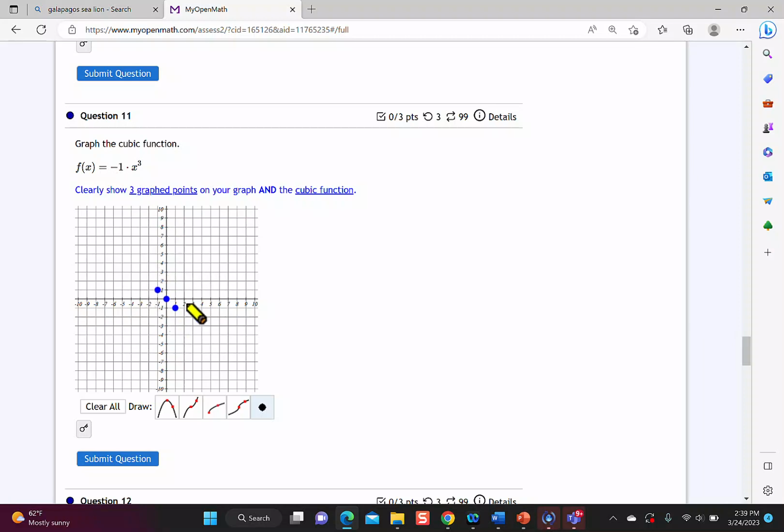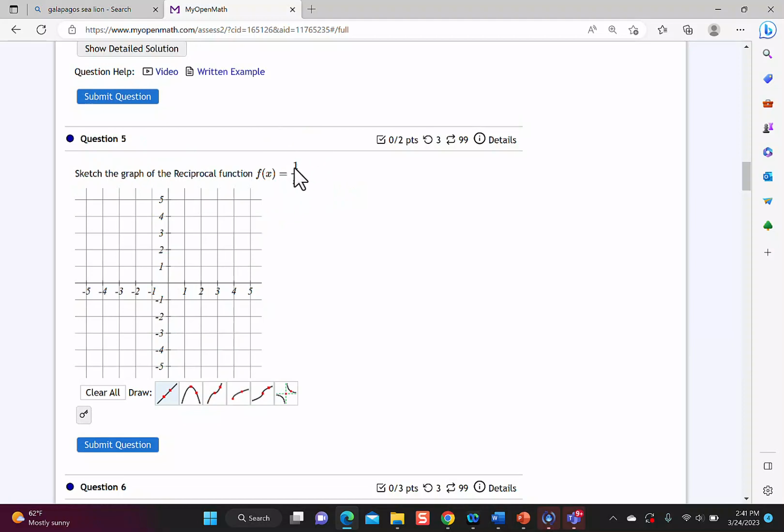Once I have my points, I want to go back here and pick which of these functions I'm graphing, and I'm graphing the cube. So I'm going to click in the middle, and then one other point. If I'm graphing the reciprocal function, I want to start by clicking on it, and I still click the origin, and then I need to see where the graph is at after that, so see how this moves my points away. So with the reciprocal function, we don't actually start with a point on the graph, we start at the origin, and then we move to a point on the graph.